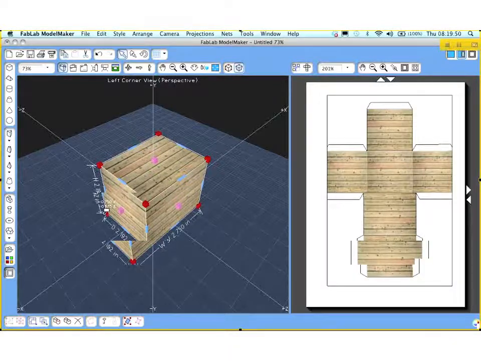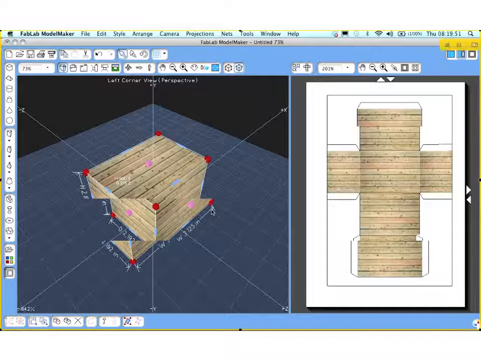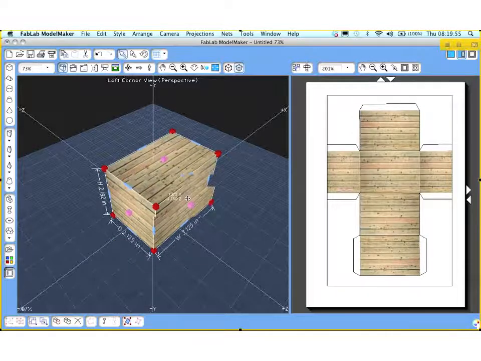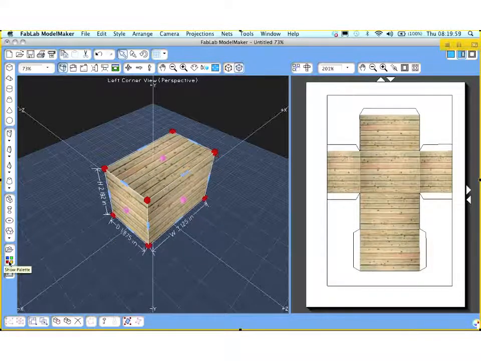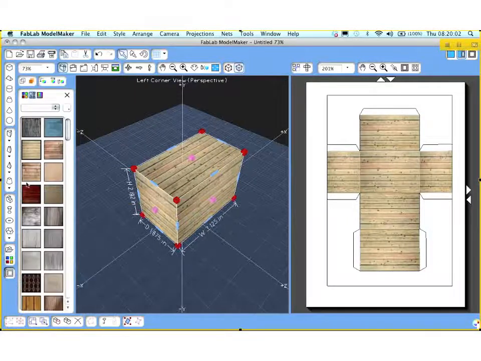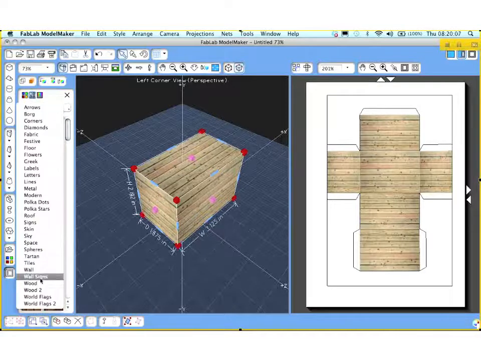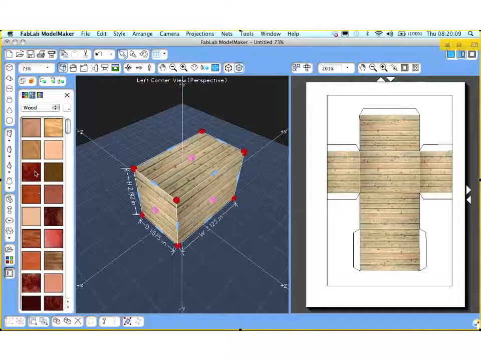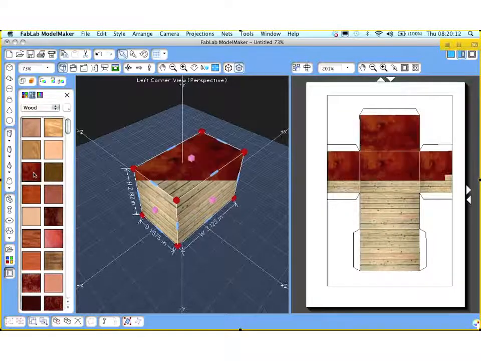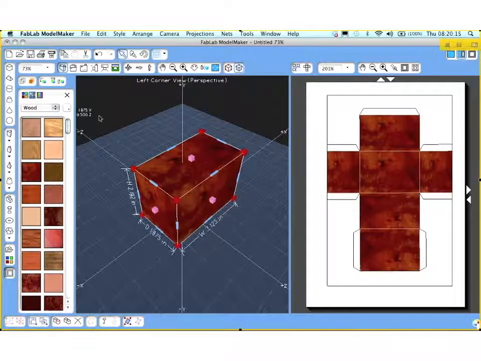While that box is on the screen, I'm going to choose a different texture to put onto it. I'll open up the palette window and find wood, cover that cuboid with wood.